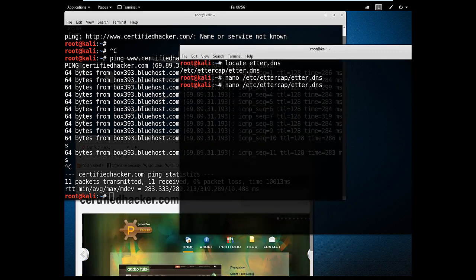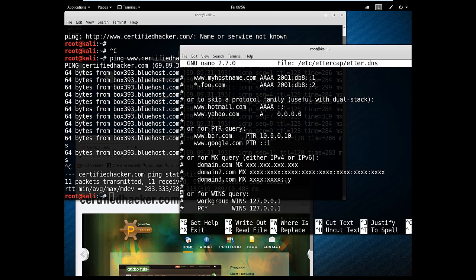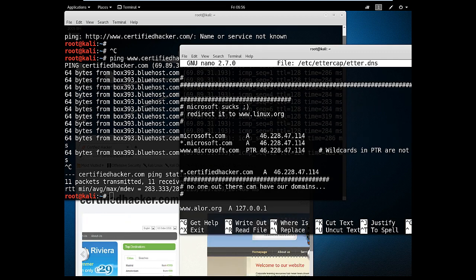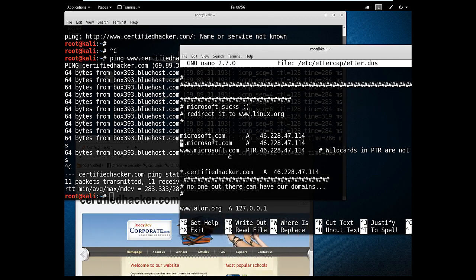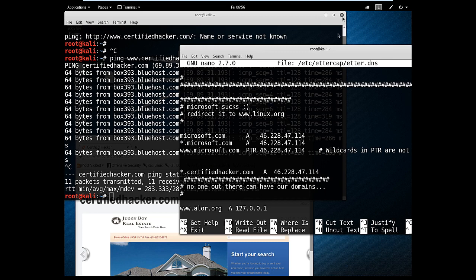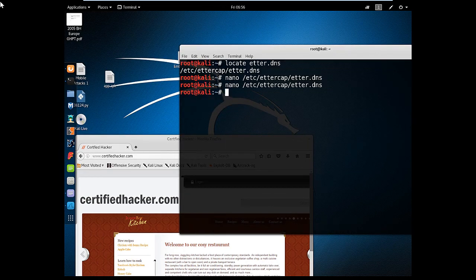Okay, sounds good. While the Microsoft IP, if you remember, was 200 and something. So I want you to make sure that you distinguish between both of them. Microsoft was 46, it starts with 46, okay? Microsoft 46, while this one is 69. So let's close this terminal and let's close this one as well. And now let's implement the attack.